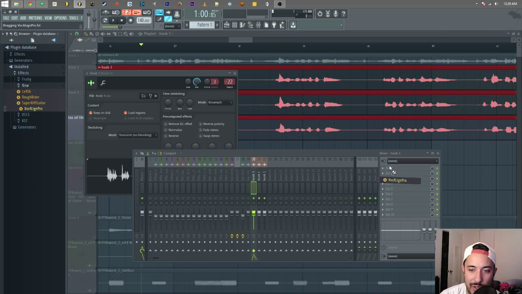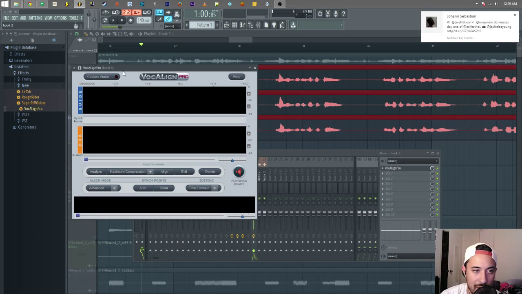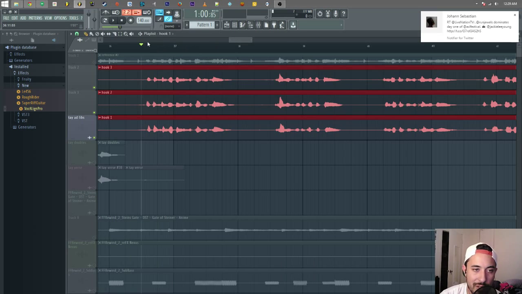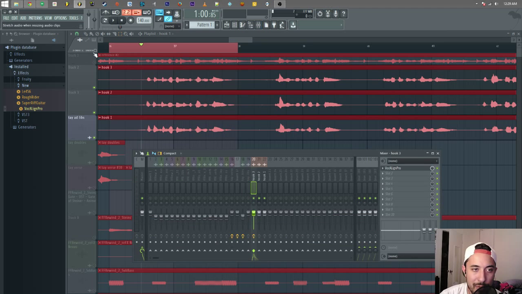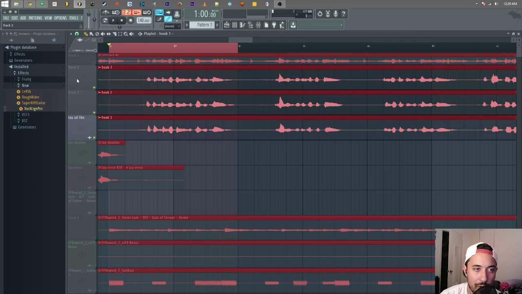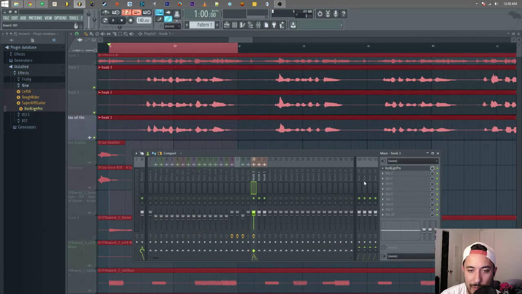If we get the rest to line up with 3, we'll be fine. So we'll see if this works, huh? Might work, might not work. Oh, dude, if this works, I'm going to be so happy. This is the one reason I use Pro Tools over everything for recording, because it was only available for Pro Tools. So we're going to capture this audio using Vocalign Pro. I totally bootleg it because I'm like that.